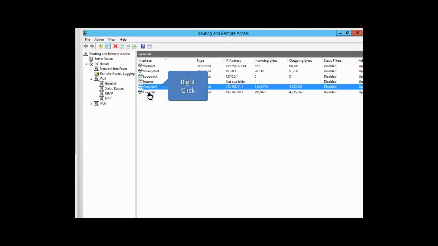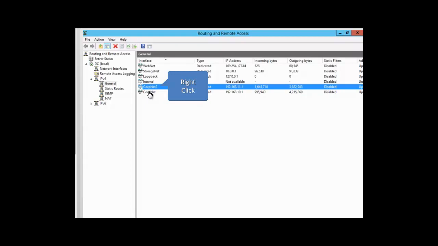You can see that we have the CorpNet adapter here that is connected to 192.168.10.1. That's the IP address. And then we have the CorpNet 2 that is connected to a different network, 192.168.11. Those are two separate networks.